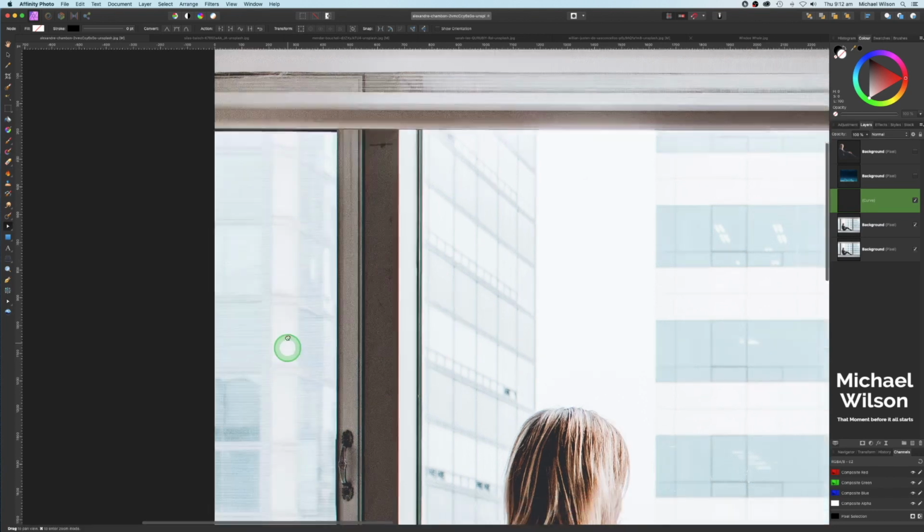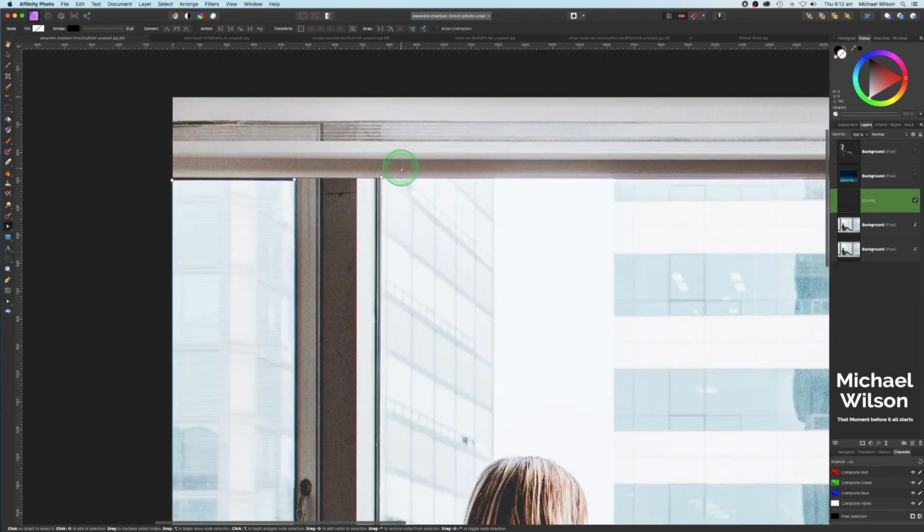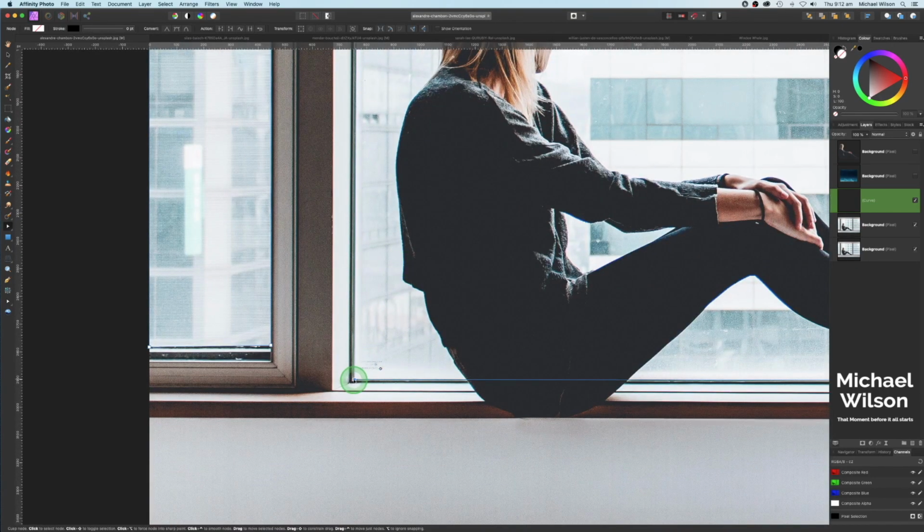So I'm clicking there, come down to the bottom and do the same. See how they're not quite straight? So I just want to get them all straight and nice right into those windows because we want the selection to be really tight. So again, just moving those nodes, holding my shift and moving through the picture, and just moving that node up and down a little bit.